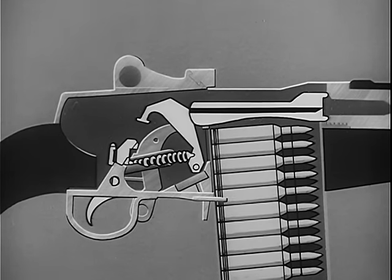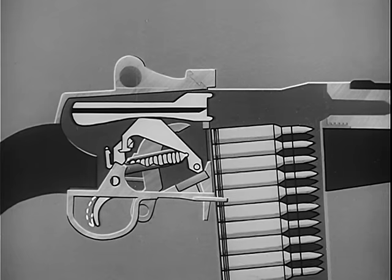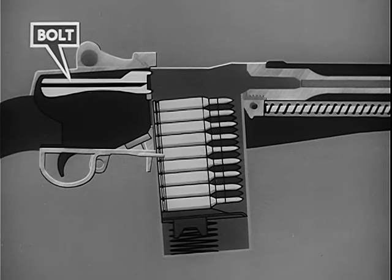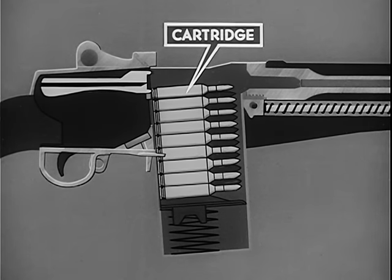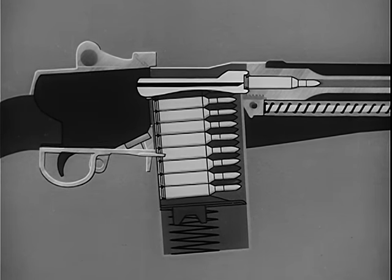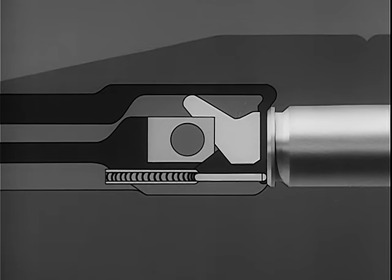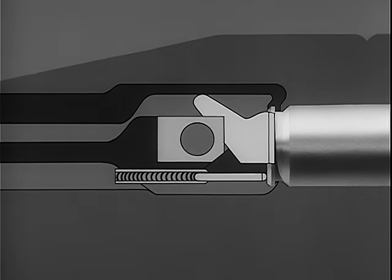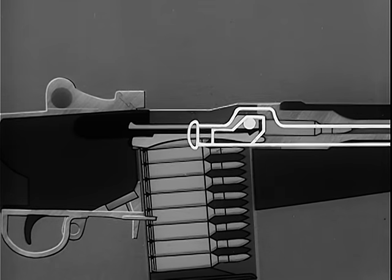As the bolt continues to the rear, the rear of the feed rib on the bottom of the bolt forces the hammer to the rear and down, pivoting the hammer on the hammer pin. The bolt continues rearward, riding over the hammer. The bolt is then driven forward by the expansion of the compressed operating rod spring. The bolt strips the topmost cartridge from the magazine. The cartridge is deflected upward by the feed ramp in the lower rear of the chamber and forced into the chamber. On the forward movement of the bolt, the extractor on the bolt face is forced outward by the rim of the cartridge, and the lip of the extractor engages the extracting groove. Finally, the bolt is locked.